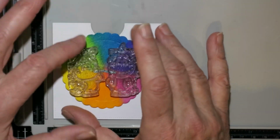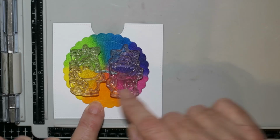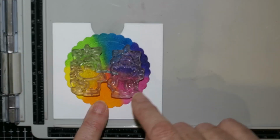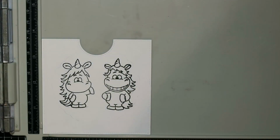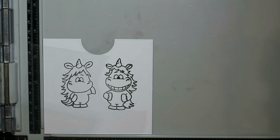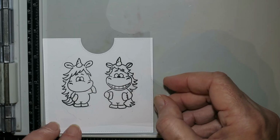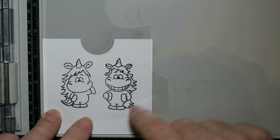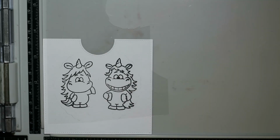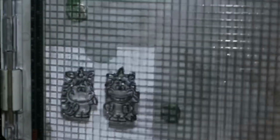So I'm just lining up now. That notch has to be showing through, or the reveal wheel has to be coming above the notch at the top there. So just make sure you get that lined up when you go to stamp them. So I've stamped them here in a Copic friendly ink, and now I've got a piece of scrap acetate that I am putting right over them, and I'm going to stamp again. I've left the unicorns on my stamp positioner, and I'm now going to stamp them again with StazOn ink.